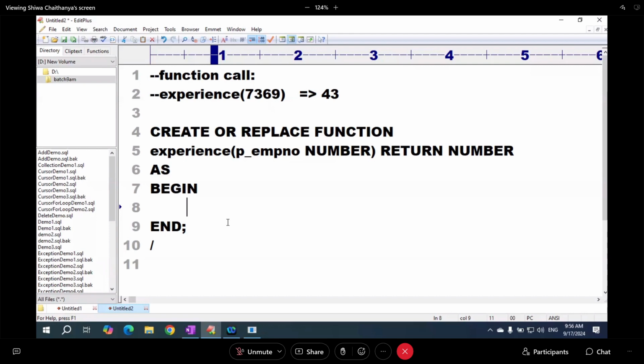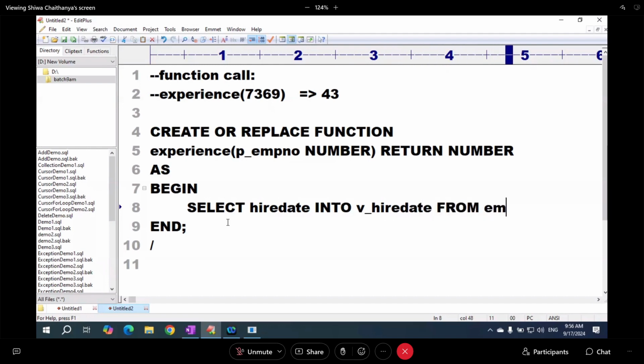The employee hire date is in the table, so from the table we have to select the hire date. Select hire_date, hold it in one variable, into v_hire_date, from the EMP table, where employee number equals p_employee_number.